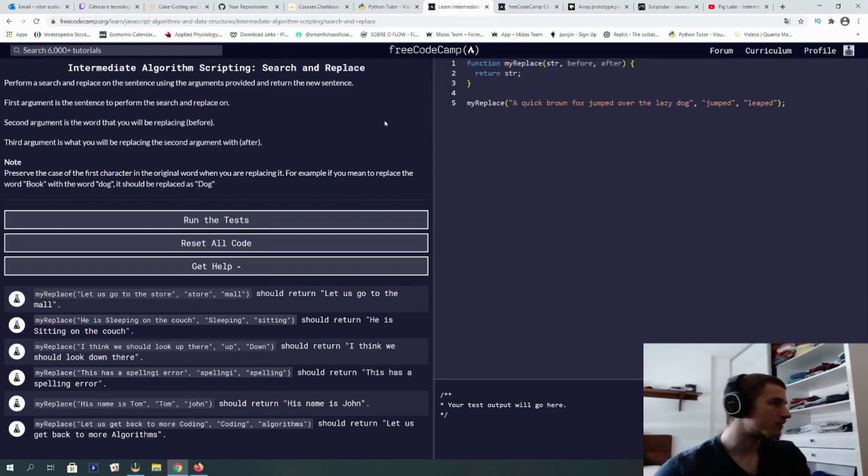Second argument is the word that you will be replacing, before. Third argument is what you will be replacing the second argument with. Preserve the case of the first character in the original word when you are replacing it. Preserve the case. For example, if you mean to replace the word book with the word dog, it should be replaced as dog.